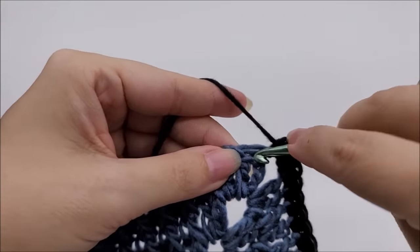Now, make sure you measure, because even though you follow along with me, maybe you crochet tighter, maybe you're using a different yarn, don't just go by my measurements. Measure yourself. But if you're doing a bigger size, you'll have more rows. Just make sure that it ends in an odd number.